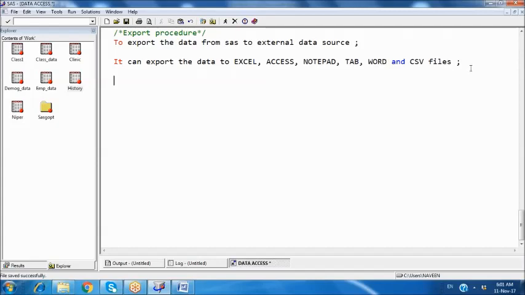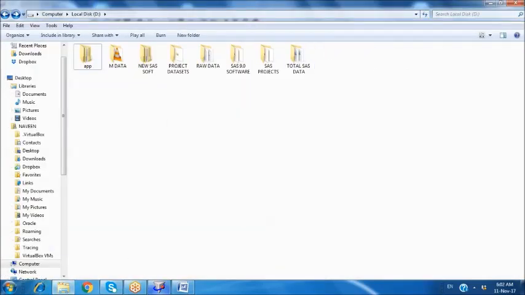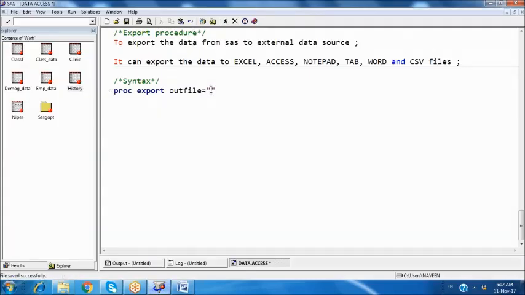Okay, see the syntax here. Proc export. So proc is the keyword for all procedures. Here the procedure name is export. Outfile: where you want to save the file. I want to save in the D drive. So that is the destination file path, where you want to save.